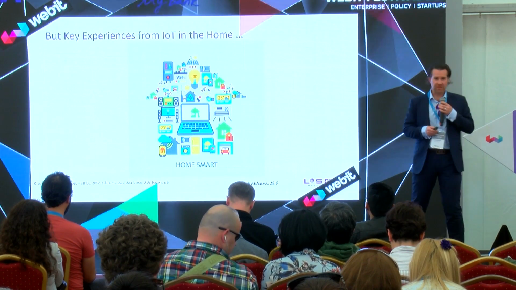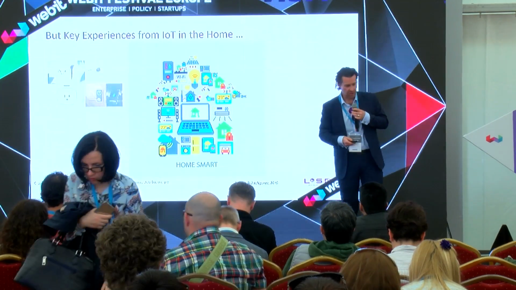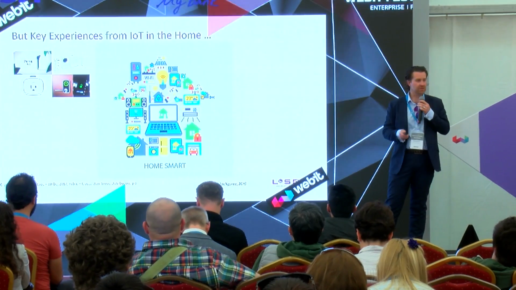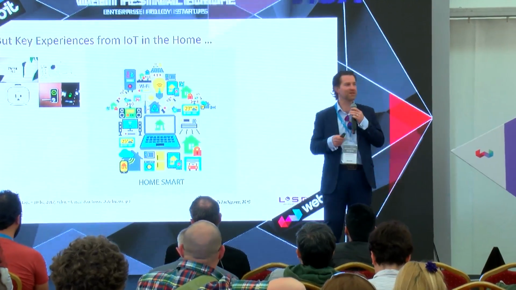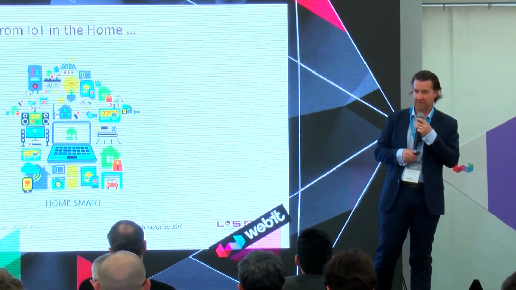But what do we know from IoT? Already from the experiences in the home, with smart homes, we know that we are connecting all different sorts of things. Usually it's Raj asking the question throughout the room, how many devices have you had connected? And how many devices in your own house do you have connected?